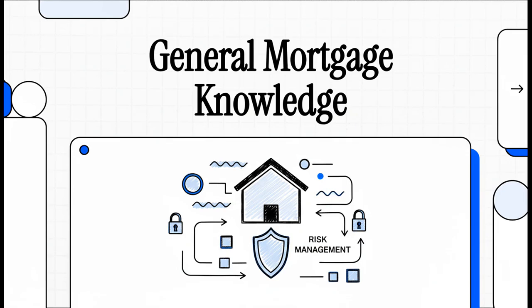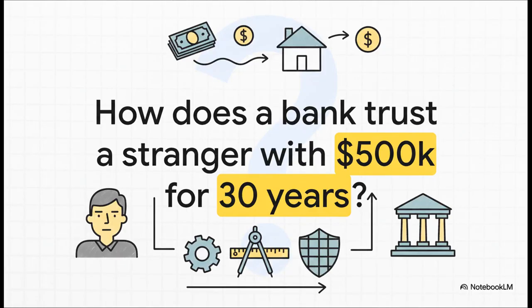All right, let's talk mortgages. But we're not going to get bogged down in just interest rates and down payments. No, we're going to pull back the curtain and look at the entire system. All the rules and tools that are really designed to manage one critical thing: risk. Let's dive in. I mean, really think about this for a second.